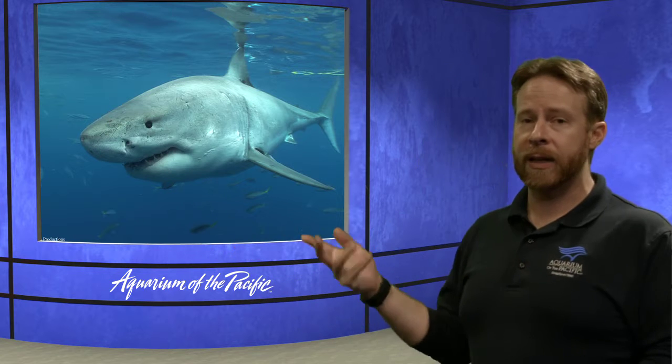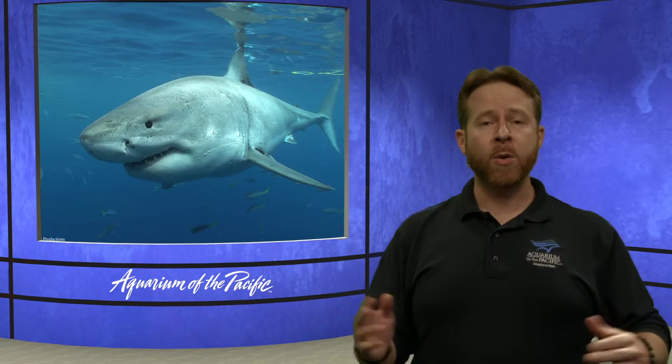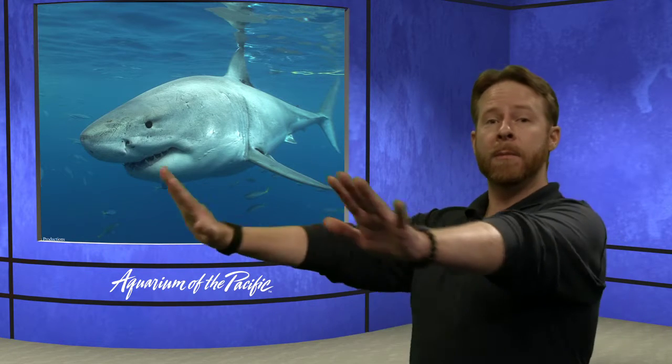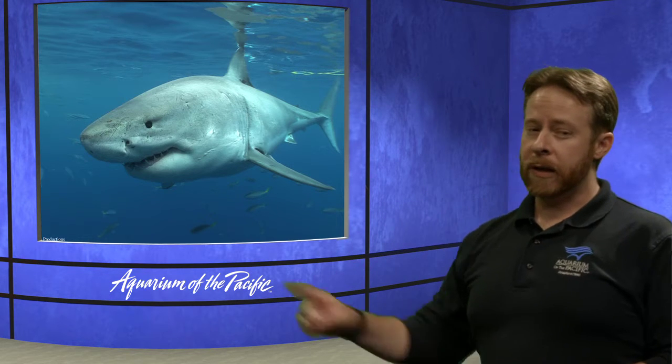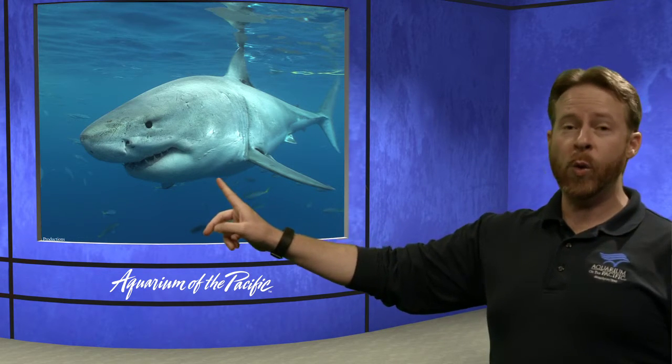A lot of our divers that are here as volunteers have been in the water with sharks that we think of as scary, and there was no threat because we let them be them in the ocean. Just be like, you be a shark, I'm gonna be a diver. We can cohabitate. We can be together without harming each other. So, sharks may look scary, but they're really, really cool.